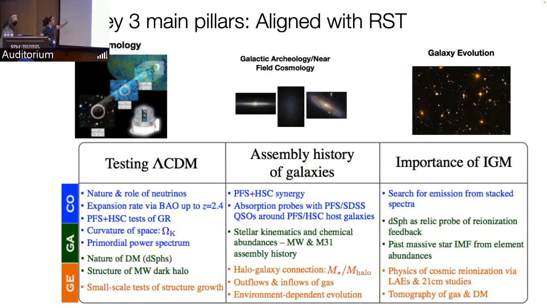So PFS will have three main science pillars: a BAO survey out to redshift 2 or so with [OII] emitters, a near-field cosmology survey of both Local Group dwarfs and the halo of the Milky Way and Andromeda, and the galaxy evolution survey that I'll be talking about. There are lots of themes that I think are well aligned with the goals of the high latitude survey. Really, this is just an extended infomercial for PFS. We want to make sure the community knows this is coming, and we'd love to promote the idea that the high latitude survey includes the PFS fields.